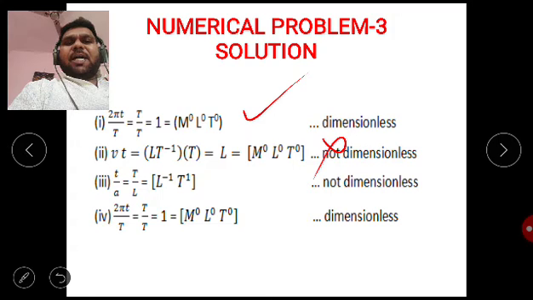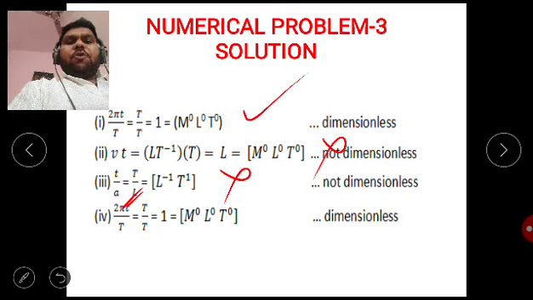So we will move to the third part. We are having t by a. Okay, t is time and a is displacement. So we are putting in the formula, we are getting the dimension as L⁻¹T. So it is also incorrect. Why? Angle has to be dimensionless. We are using it in a trigonometric function. What are we using in the trigonometric function? t by a. So t by a has to be dimensionless. Okay, we have already discussed t by a has to be dimensionless.